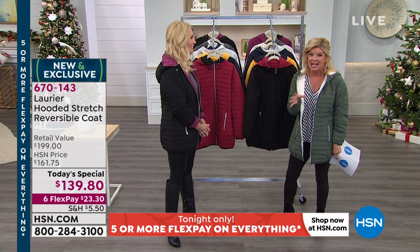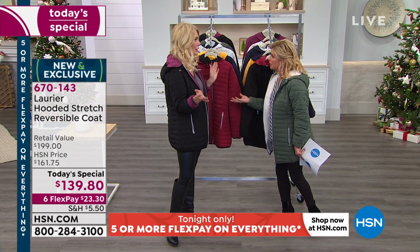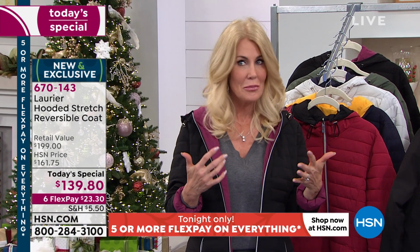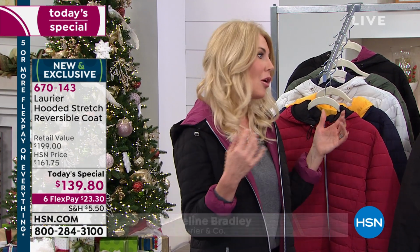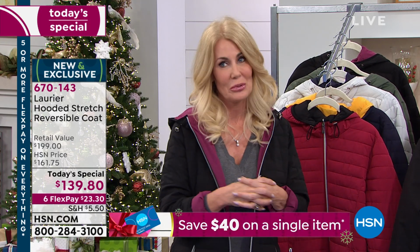The biggest buzz in outerwear has been the puffer jacket. Isn't that true, Jacqueline? We are so proud and so excited. Laurier & Co. was actually named after the most fashionable street in all of Montreal, and so that's our fashion inspiration. But I have to be honest with you, we're Canadians, so that means we know how to stay warm. The fashion married with the function from us at Laurier & Co. we think is incredibly special, and we think you're gonna really love this piece.